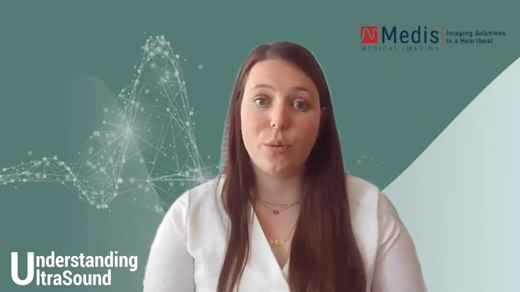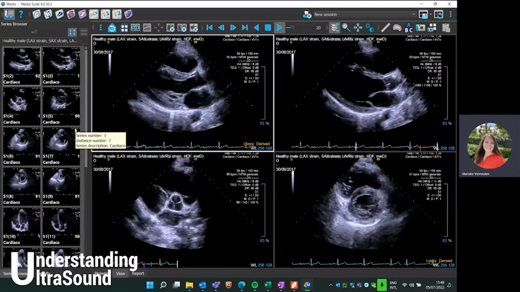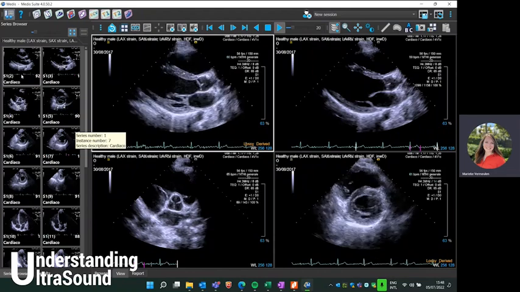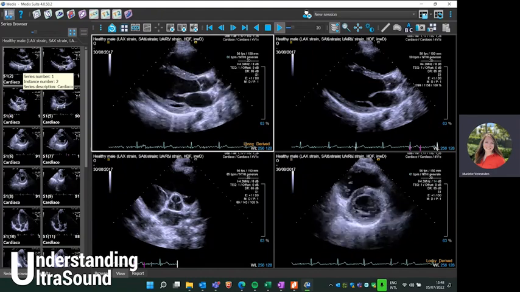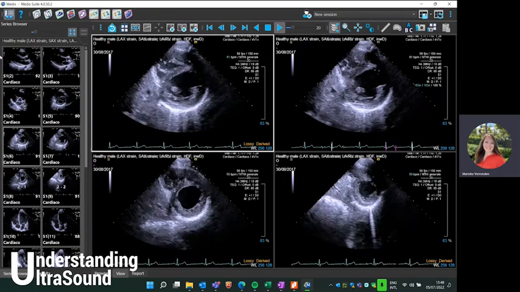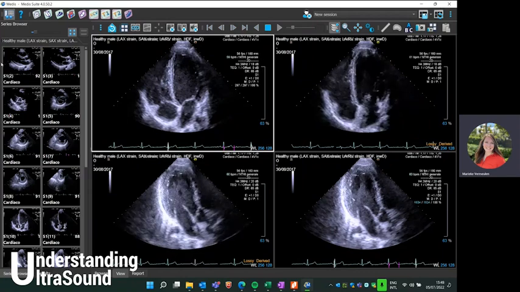So now I would like to show you what it looks like within our application. Our Q-strain echo application is a part of our very robust Medis Suite platform. And this also includes the viewing within Medis Suite. So we have here our view ports in which we can view all our data. And we can also very easily scroll through all the data that we have available.